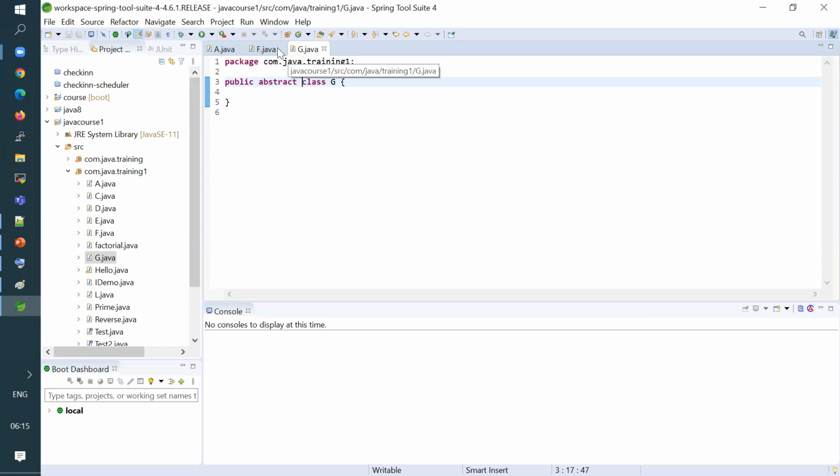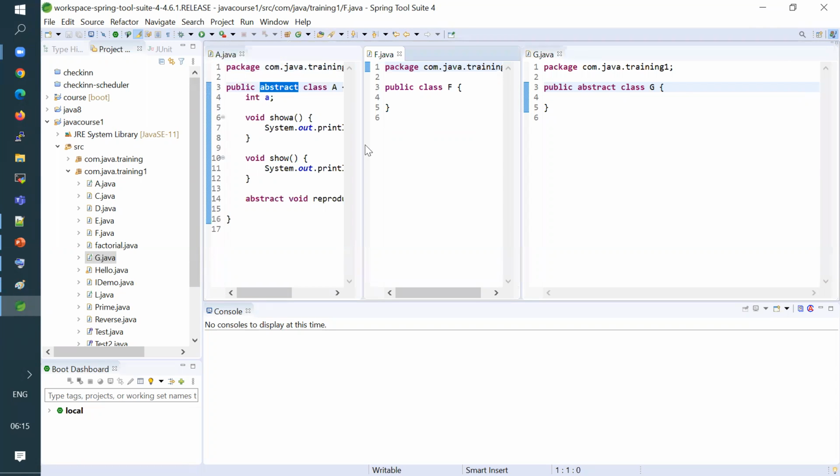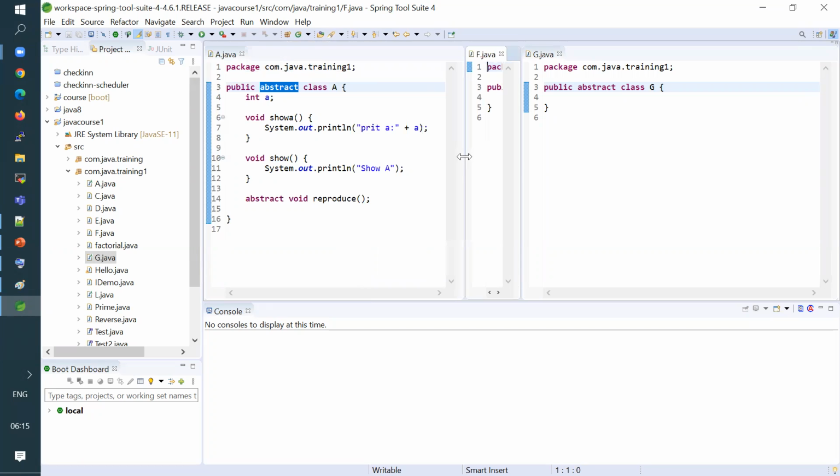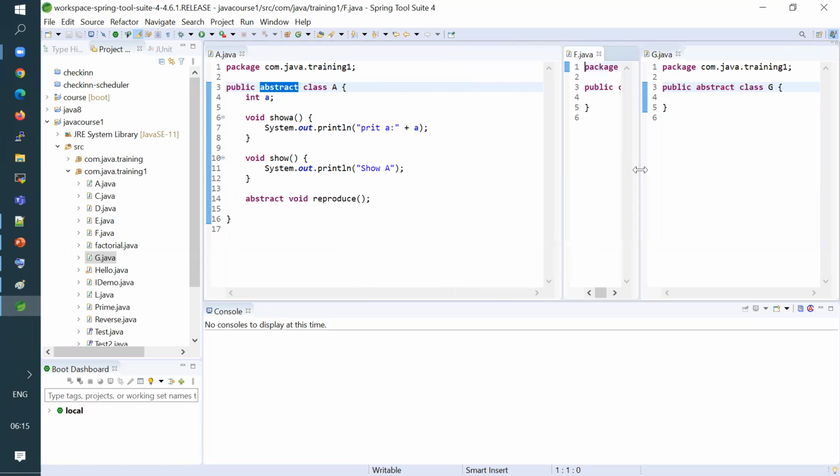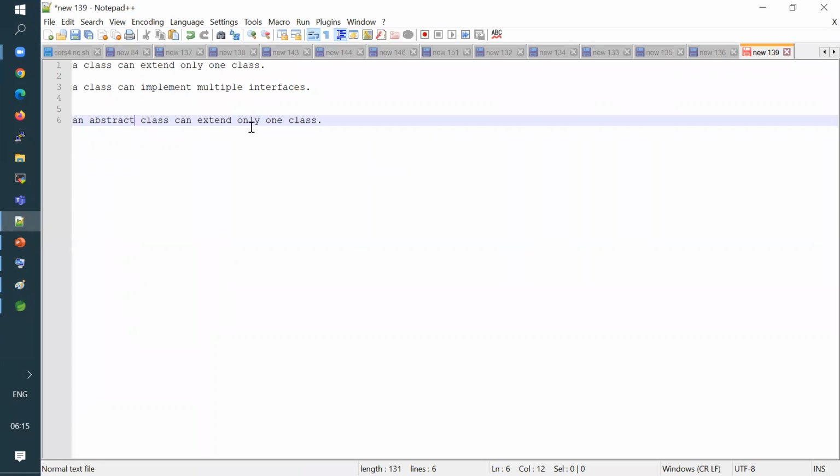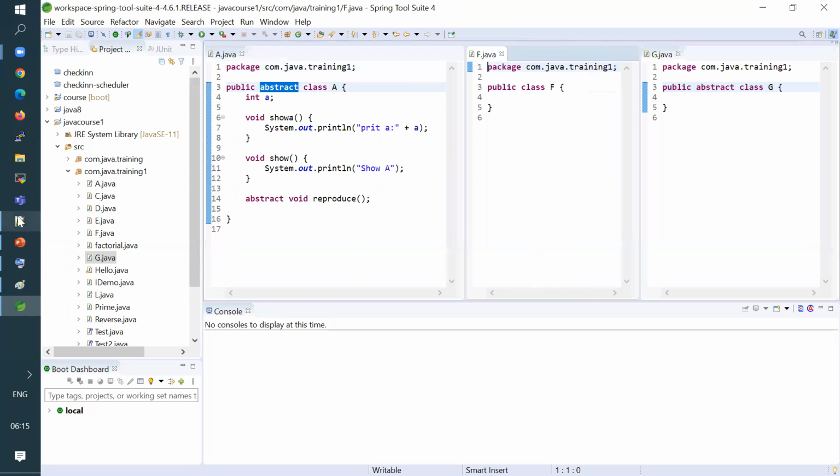Now what is the statement we are trying to verify? We want to check if an abstract class can extend another class. So in abstract class A here, I'll put the extends keyword and I will put F. Yes, it is possible, right?